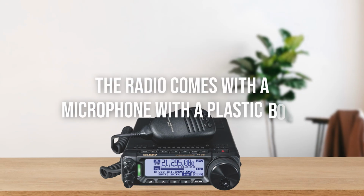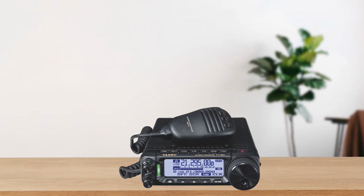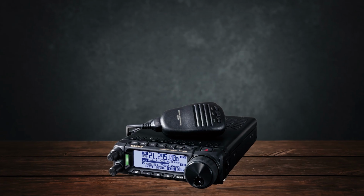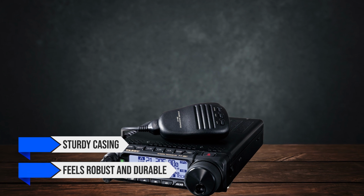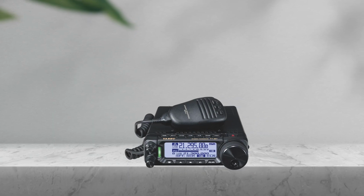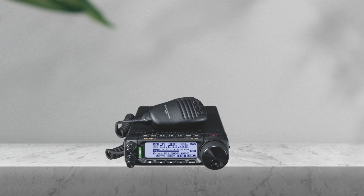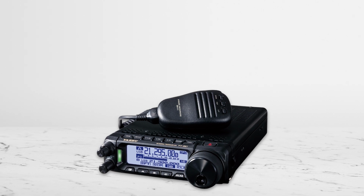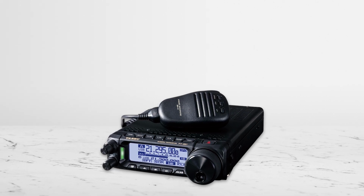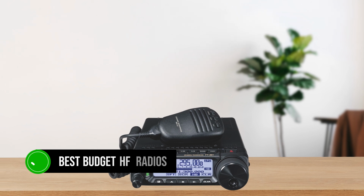The radio comes with a microphone with a plastic body. It has decent build quality and enough heft to feel good in the hands. The audio quality is good as well. The transceiver has a sturdy casing and feels robust and durable. There's also a stand at its bottom, which makes it suitable for tabletop use. However, in this setup, you will have to consider spending more money on additional accessories like an external sound card and external tuner. Overall, even though it's not perfect, it remains one of the best budget high-frequency radios with remarkable features.